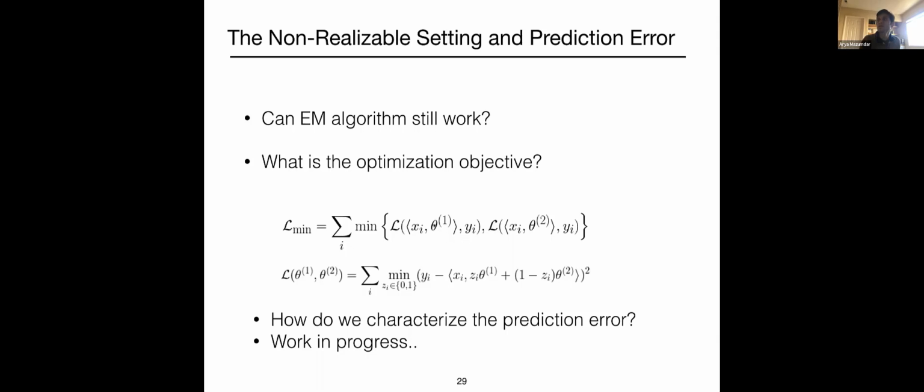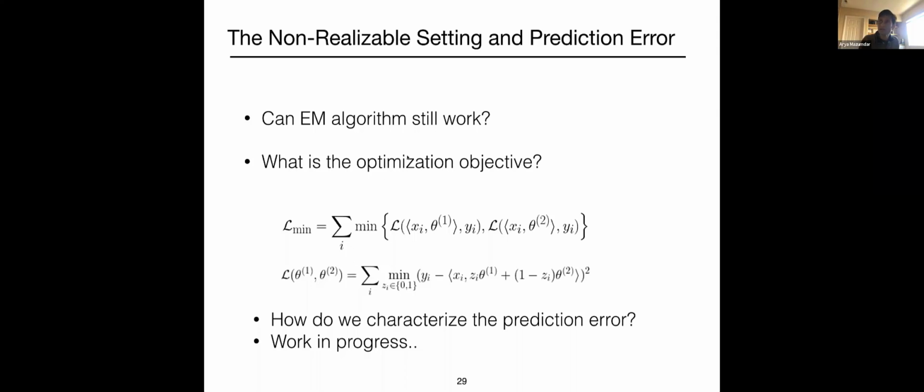Suppose you want to fit two models, theta1 and theta2. You will compute the loss with respect to theta1 and with respect to theta2, and then you will take the minimum of those two losses. Exactly like in k-means clustering, you map it to the nearest center. Then you have this loss function, which is a function of theta1 and theta2, but has this type of minimum. There are some latent variables, the Zis, which are hidden over here. And then you minimize this empirical risk function. Obviously, this is non-convex, and it's hard to solve this type of problem.